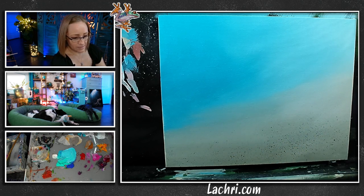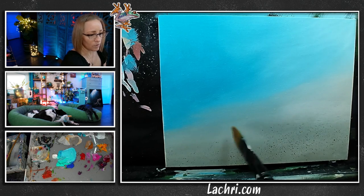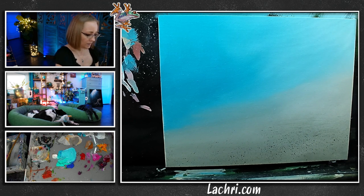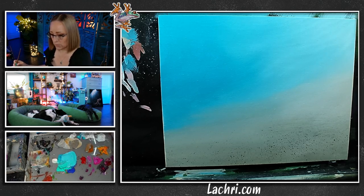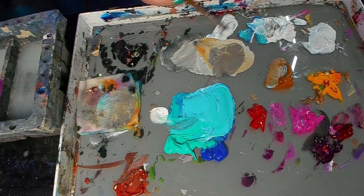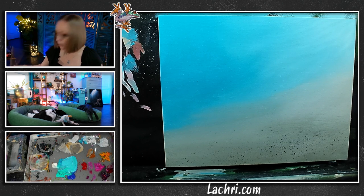Now I can just dip that in there and I'm going to flick the paint right along the edge here. I've got to be careful not to go too crazy. If I get it where I don't want it, I'll just take a damp paper towel and wipe it off. I just want that along the bottom so we get that little bit of detail. This is the easiest way to make sand. As I move back here, I'm going to take a clean brush with a little bit of water and slightly go over that — it's going to wipe some of that down so I don't have too much sand moving back. Just soften that out. If it's wet, it erases all of it — I'm not trying to do that, just smudging it a little bit.